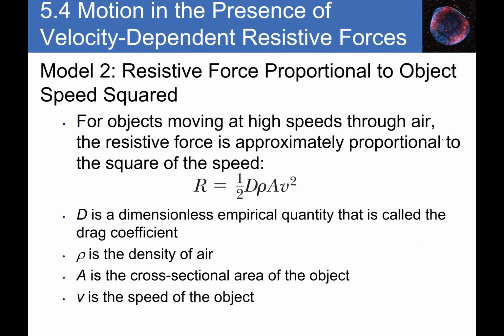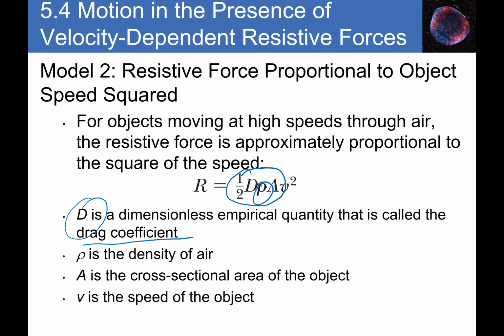Whenever an object goes through the air, the resistive force is approximately proportional to the square of the speed. That means in a way, everything else is basically your b. This is also known sometimes as drag force, so this D here is known as a drag coefficient. It is a drag force, and this is basically another name for air resistance. So 1/2 times D, a coefficient just like the coefficient of friction, then rho is the density of air, A is the cross-sectional area of the object, and v is the speed.